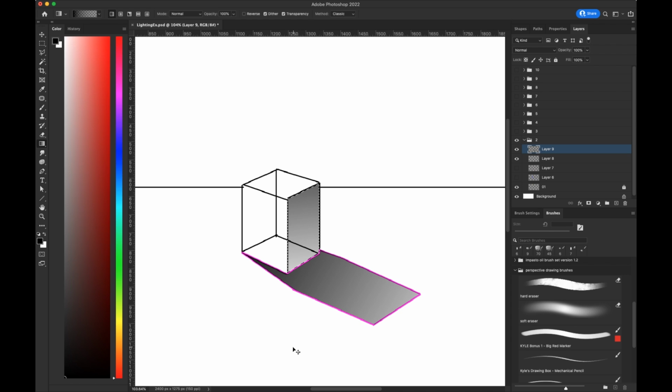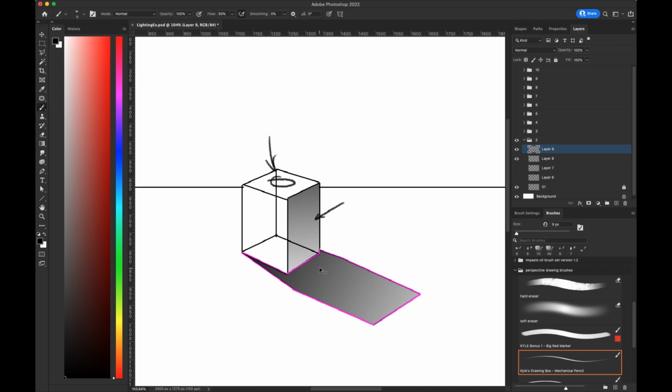Command D to deselect. And then everywhere that you see a shadow, that side is going to also be in shadow. Okay? So this side is shadow. This side has light hitting it right here on the top.